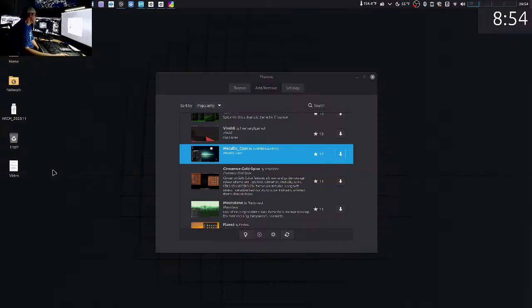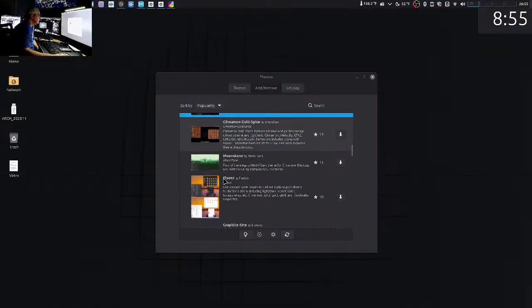Oh, okay. So XFCE is the bare bones lightweight desktop environment. It's just a new desktop environment. Can you switch back and forth between the two without doing crazy stuff?